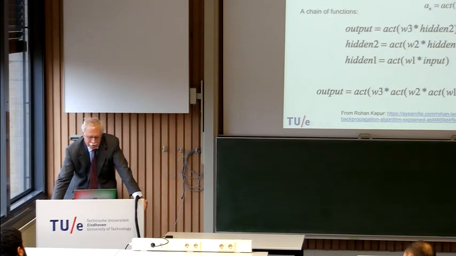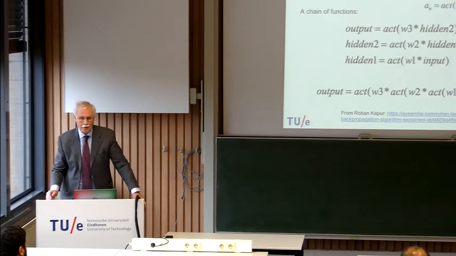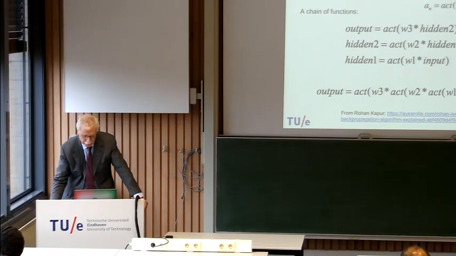And if you see, well, this action here, this output, you can write it as this function. So we have W1 times the input right here. It acts on this function. You multiply with W2. Then you have the activity function again. You multiply with W3. So you see a function of a function of a function of a function. So it's the concatenation of a function.